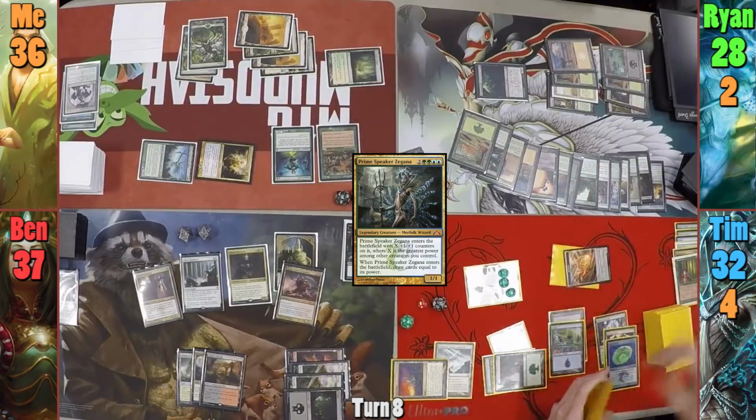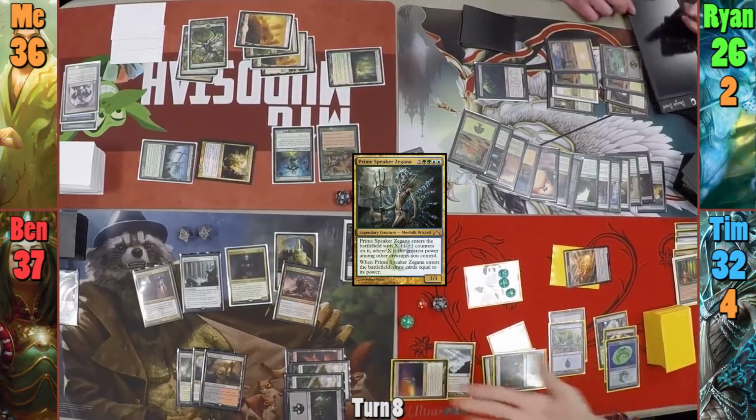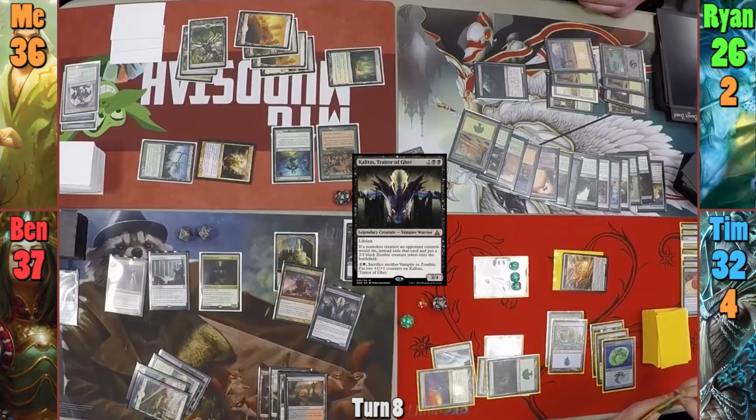Tim then moves to combat and swings his Morph at Ryan because it's worked so well for him so far. Tim then has to discard down to 7 and passes to Ben. Ben plays a Plains and casts Kalitas, Traitor of Ghet. At the end of his turn, he draws a card from Monarch and passes.